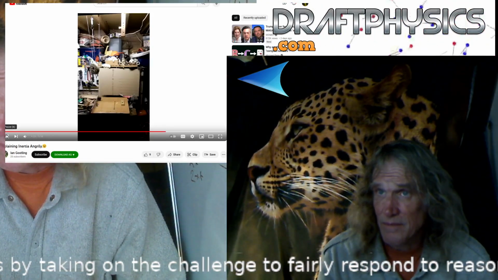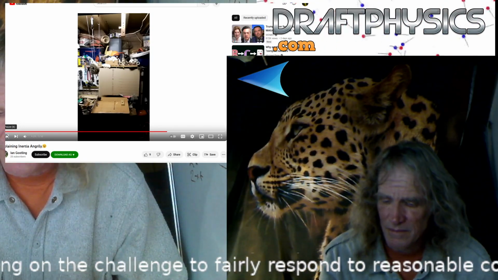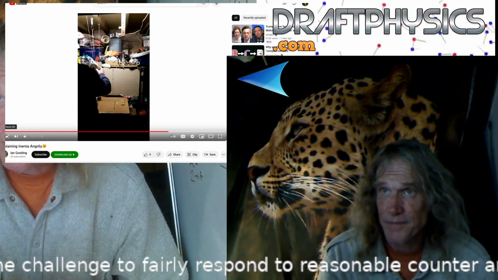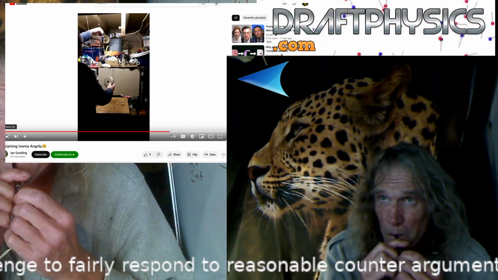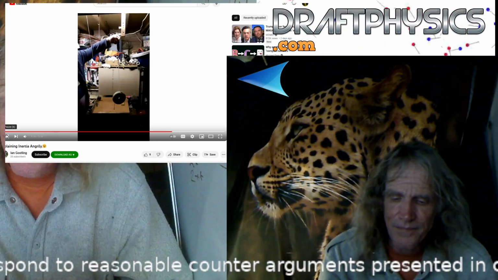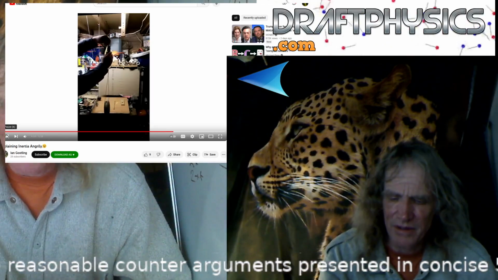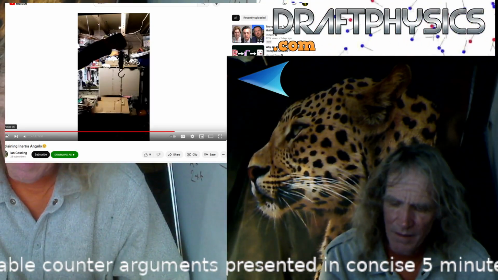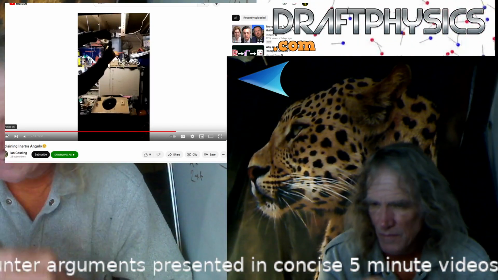I'm going to demonstrate the inertia. Silly fucking cunt. What's this weight say? Can you see it? I don't suppose you can. It says 1 kilogram because that's a 1 kilogram weight.